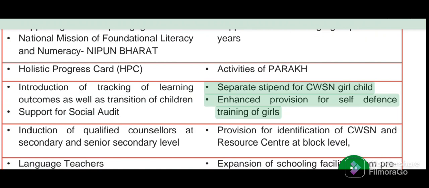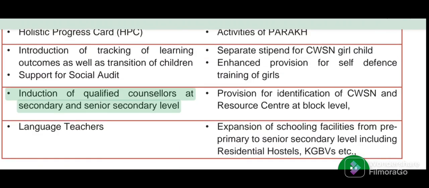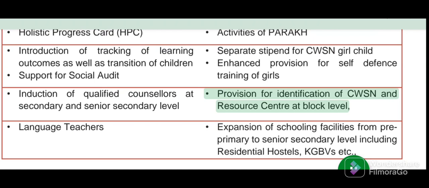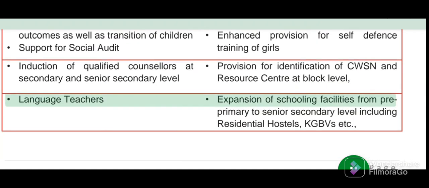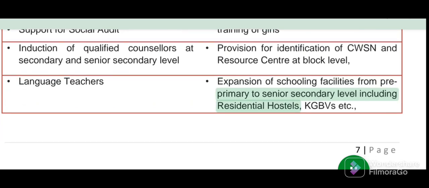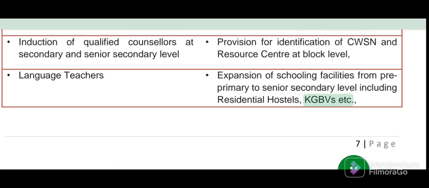Separate stipend for CWSN girl child, enhanced provision for self-defense training of girls. Induction of qualified counselors at secondary and senior secondary level. Provision for identification of CWSN and resource center at block level. Language teachers, expansion of schooling facilities from pre-primary to senior secondary level including residential hostels, KGBVs etc.